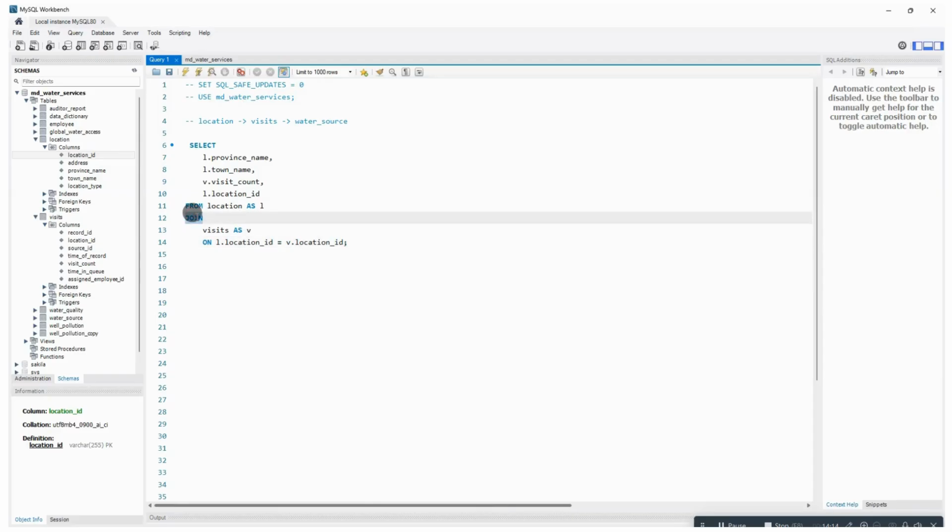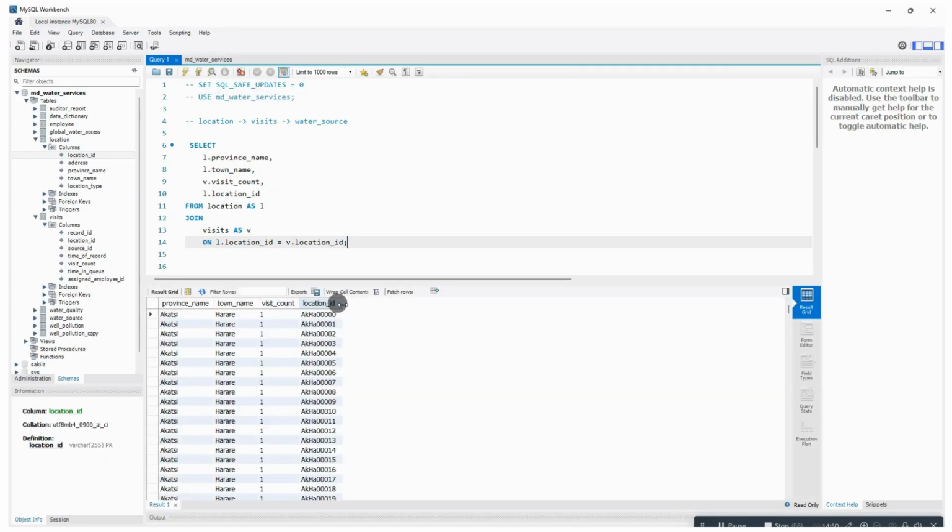Now I believe you guys have read something on joining tables. We have join, yeah, inner join, left join, right join, and all those other joins. So when you just write join like this, it's the same as writing inner join, right? So it's not a must you specify it's an inner join. If you want to perform a left join, of course, you have to specify this is a left join. So here it has to be left join, or if it's a right join, then you have to specify. But for inner join, it can just be join. So let's run this query. So when you run the query, this is what you get.